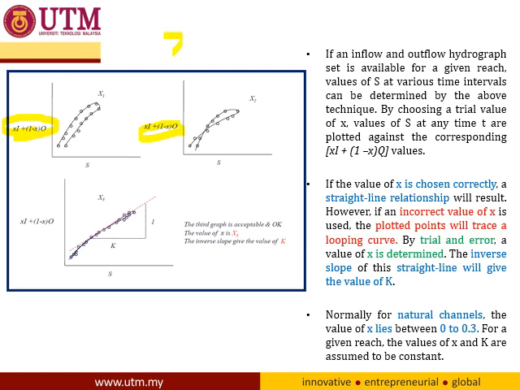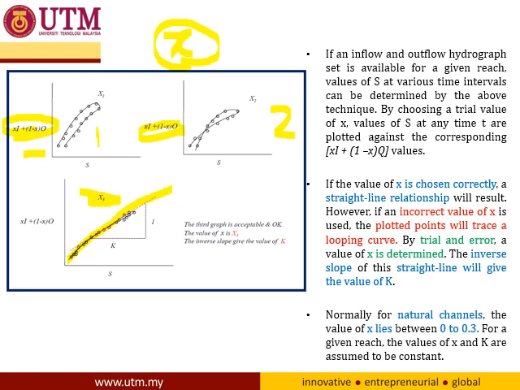Using this factor X. Remember, X is the weightage. We can determine this weightage by trial and error. So we need to do some trial and error like this. Trial 1, trial 2, and once we get the shape of the graph that fits a linear line, then we can say this X is the correct value of X that is suitable for our channel. This X value depends on the channel, from point 1 until point 2 in a certain channel. So it may change depending on the location.